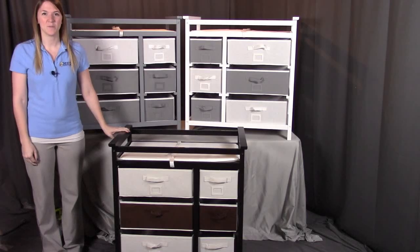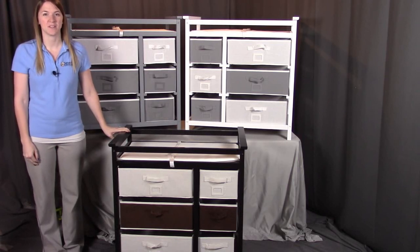Hi, I'm with Badger Basket, here to go through the assembly instructions for the modern changing table with six folding baskets. Before we get started, make sure you look at all the pieces included. If you're missing anything or have any damaged parts, please contact Badger Basket as shown at the end of the instructional video. Also, this changing table comes in multiple colors, but the assembly will be the same.